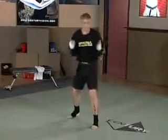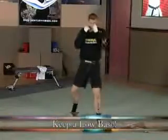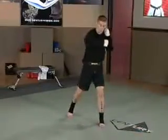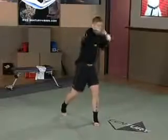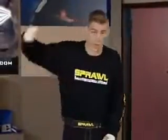Make sure you're keeping a low base for punches. You need to keep a low base. That way your body's into the strikes. Bang. Body, and then arm. Remember, don't do this. Cover your face here, the shoulder. Bang. Bang. When you're training with somebody, make sure they're not doing this.